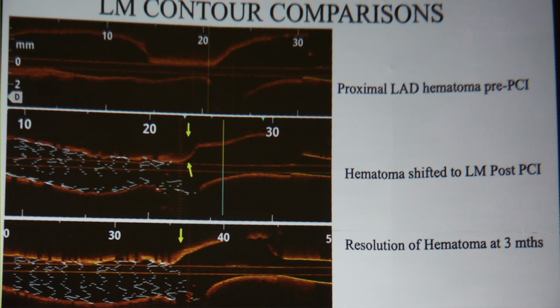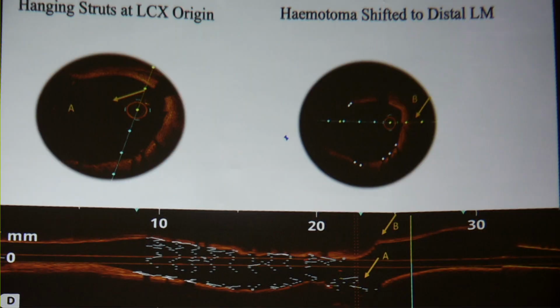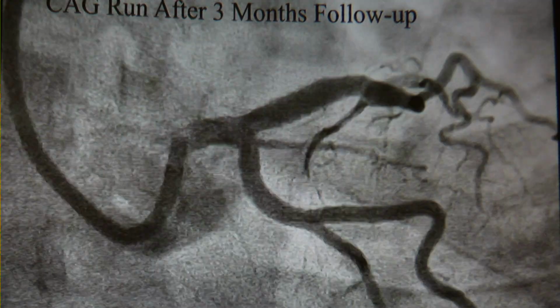Every time we are looking for this. See what has happened with increasing use of imaging is, people have become very conscious about giving a very cosmetic result. And it is a good idea that if you have an MSA of 6 or more, even if it looks a little under-expanded, if you see a good white bar over there, I will leave it alone. So we thought that this is the hematoma and this is the thick cap over it, and we knew that it's not communicating. And as you said, it got reabsorbed, and we got a decent angiographic result.